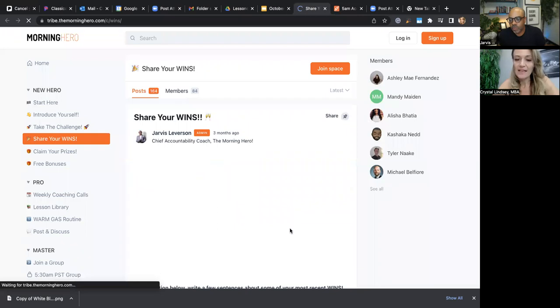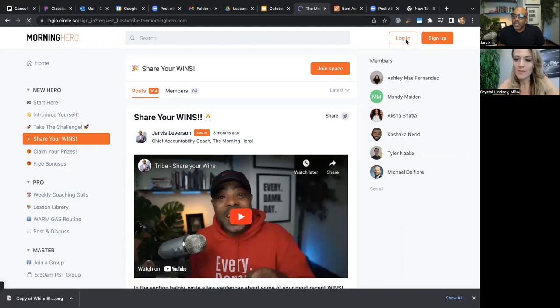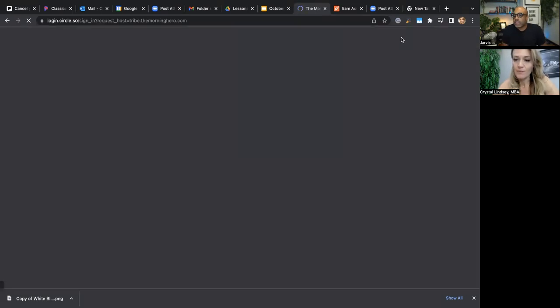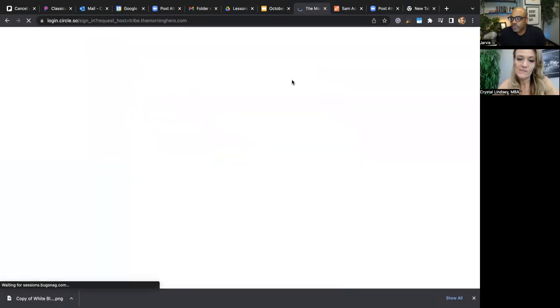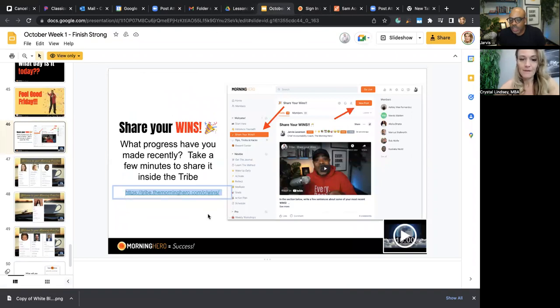Yeah, there you go. My problem when I try to do that is in the past, it hasn't logged me in. I'm seeing if I'm logged in and I don't know my password. So I have to log in on my app. Oh yeah. It's just a matter of resetting my password, but anyways, that's why I need to know the name of the app, because I just pull up the app and I'm logged in and I'm good to go. Got it. Yeah, it's called Circle. So maybe we should put that on the slide. I only have view only access, so I can't. Oh, all right, we'll fix that.